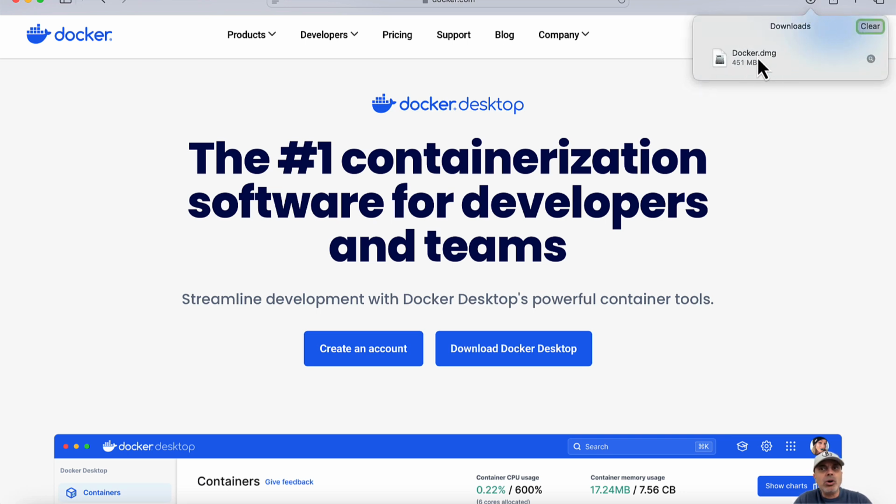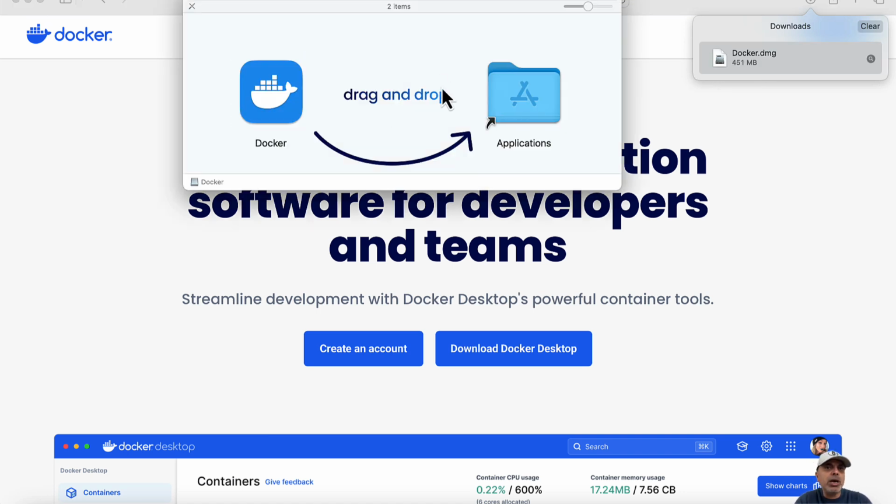So you get the docker.dmg, and once you click on this, it is going to ask you to drag and drop the Docker software into the applications. I already have a Docker Desktop installation over here, so I'm not going to do it because I'm running certain containers for some of my POCs. You just need to push this icon and put it into the applications. Once you put it, Docker is going to be installed within your applications, and then we can start using the application.